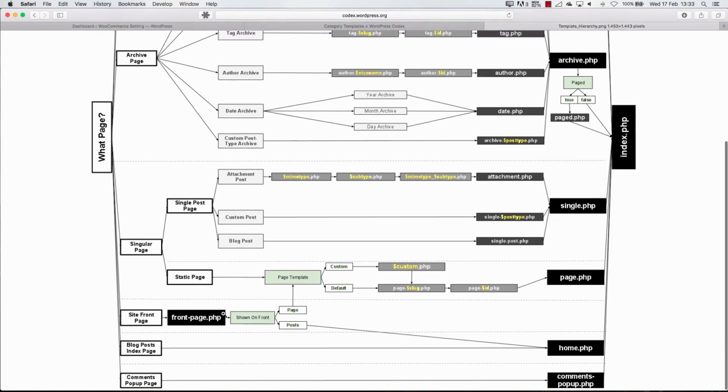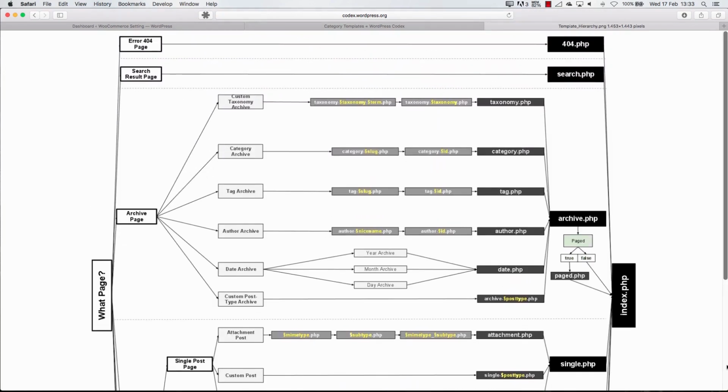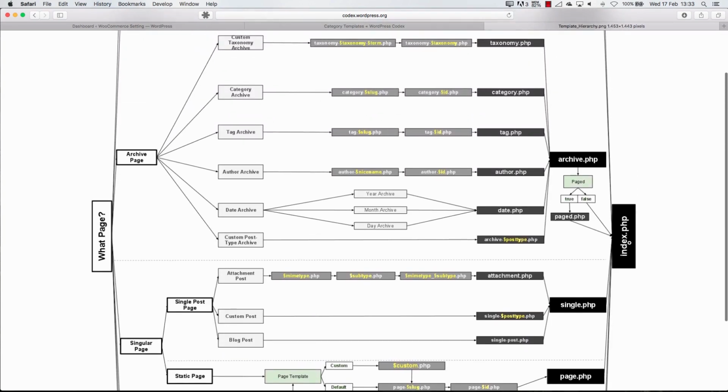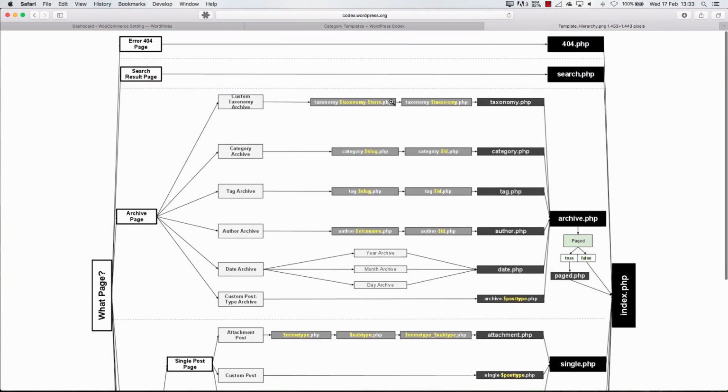So as you can see here, of all these files, you only basically need one file, index.php. You can create a lot of stuff by just creating the index.php file. But then the index.php file is going to be very complicated, okay? Because, well, you need to write a lot of if statements. If the user is looking for an archive, then I should do this. If the user is looking for a post, then I should do this. So this is the way it works.